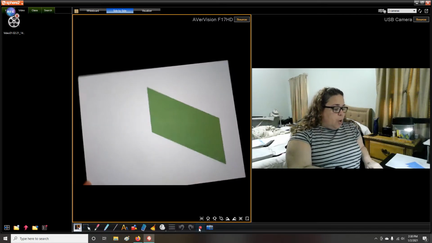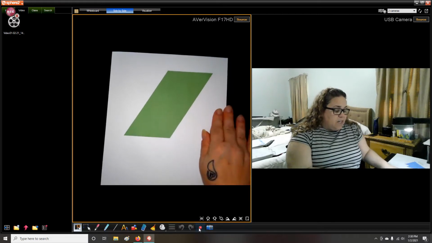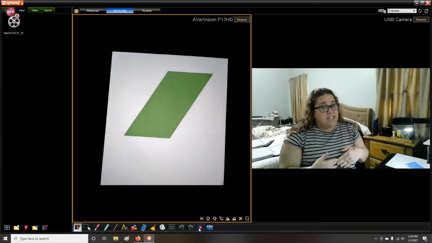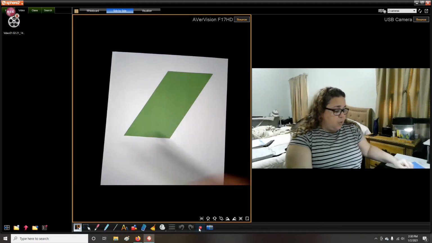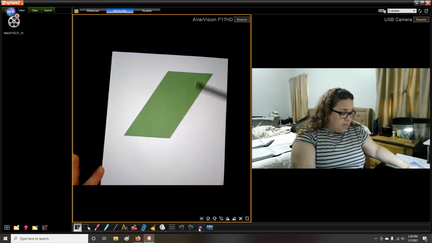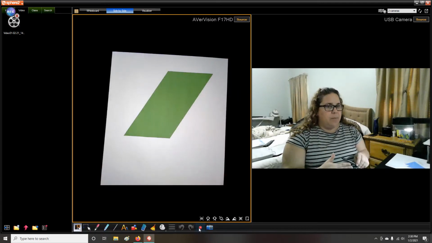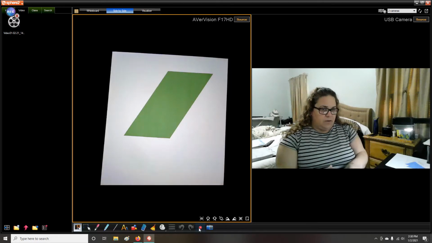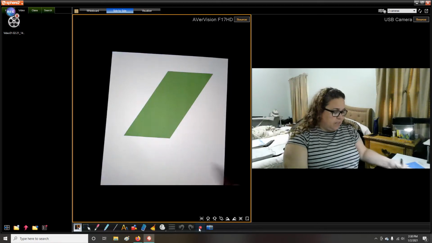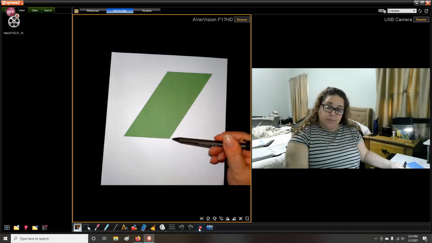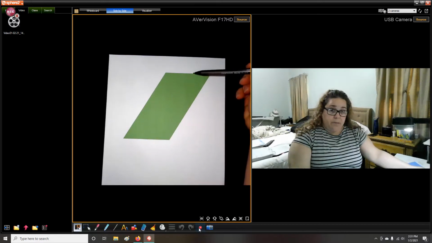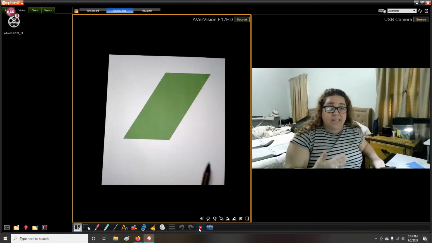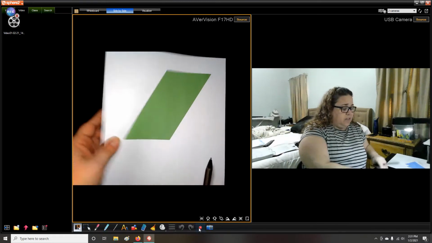So what I want you to realize is that a parallelogram is just like a rectangle in the sense that all of this green space, if I decompose it and break it up, it would be a rectangle. So I'm going to show you what I mean. So let's consider that this is the base, because it's the bottom, and this is the top, or its highest point.